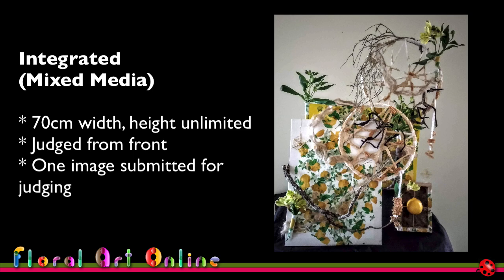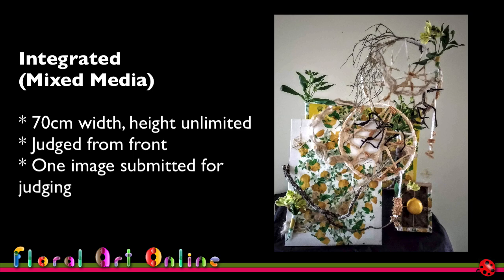I tried it with a black background as well as with the lighter coloured background, and it looked better against the lighter coloured background. The width was 70 centimetres, and it was judged from the front, obviously, because of the one image being submitted. There wasn't a stipulation for design style, and so I determined that I would have it as something that could possibly be a wall hanging, but was actually staged on the bench for the image being taken.